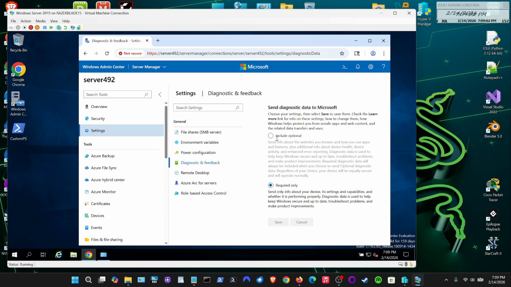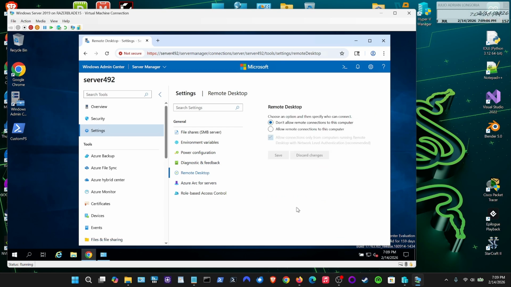Diagnostics and feedback, set it to your liking. To gain access to the desktop remotely, you could make changes here. And at the moment, I currently have it set to do not allow, but if I need to, I could just make the change and save. But I'm going to leave it as is.